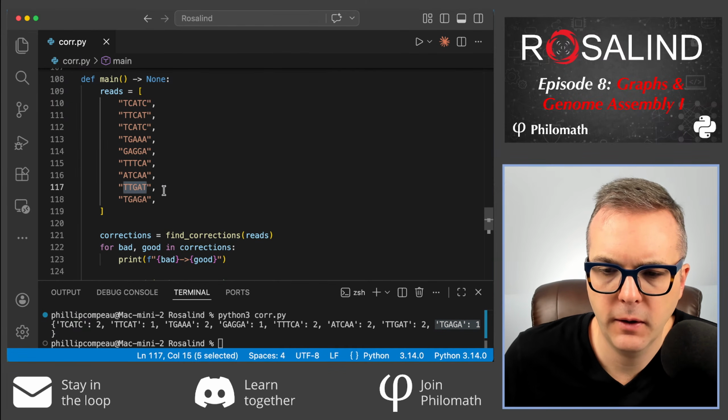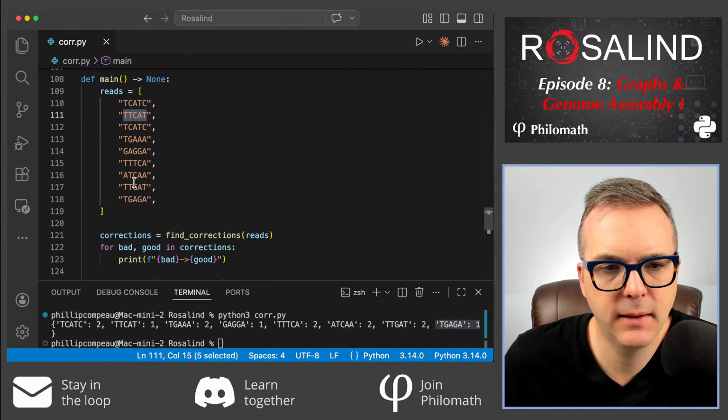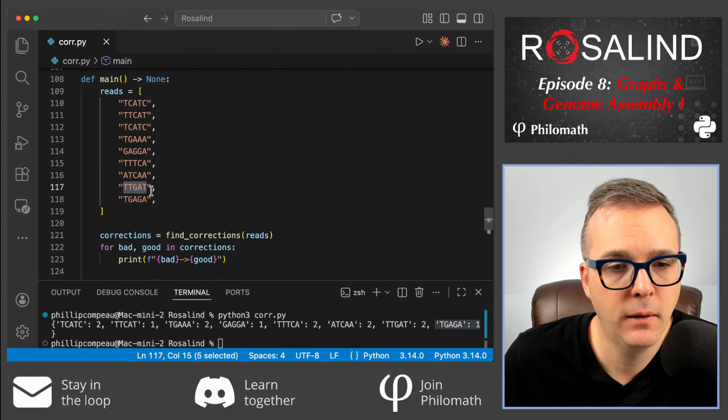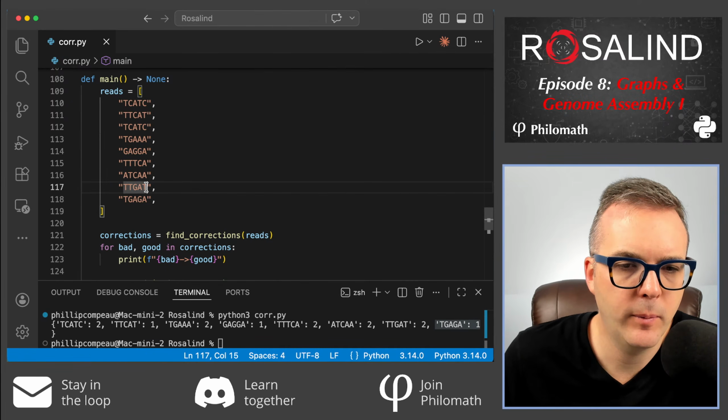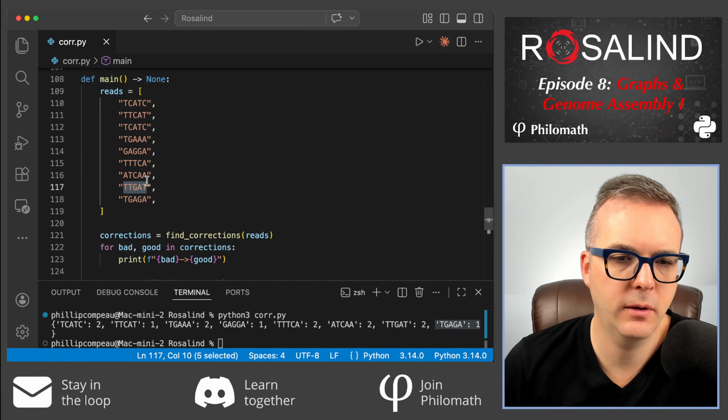Right, in this particular case, TTGAT, that is one away from TTCAT. And TTGAT occurs once, and its reverse complement would be ATCAA, which also occurs here.